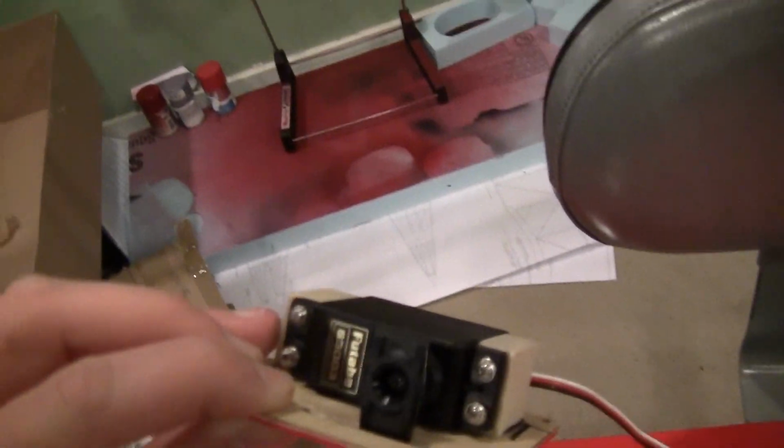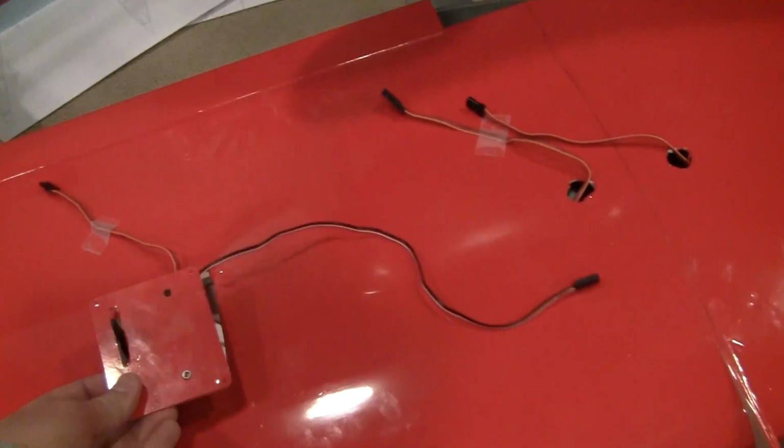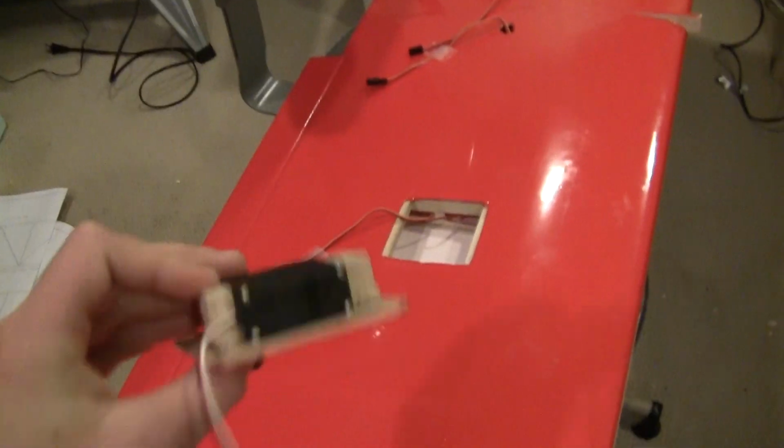I had to sand and cut a lot off the balsa blocks just so it would fit, even when the servo's in the center, so that's a problem right there, but not too bad. And then screw these in, and then I think the next step is the fuselage.